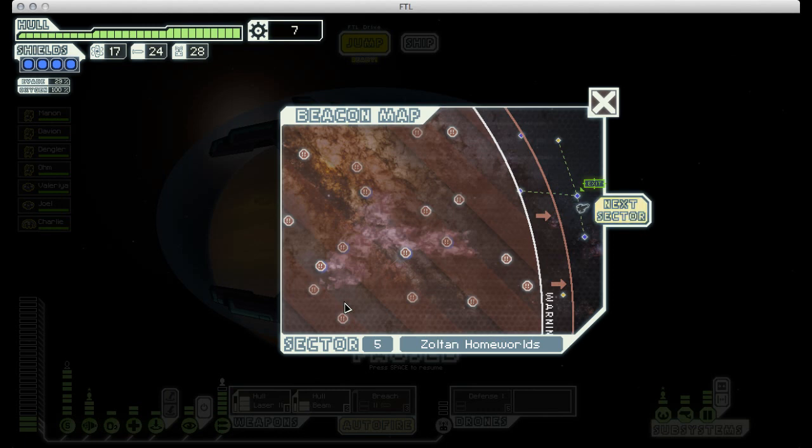Today we're playing through with the Mantis Type B, and this is far and away the luckiest playthrough I've ever had, so I have high hopes for the rest of it. Let's move on to Sector 6.